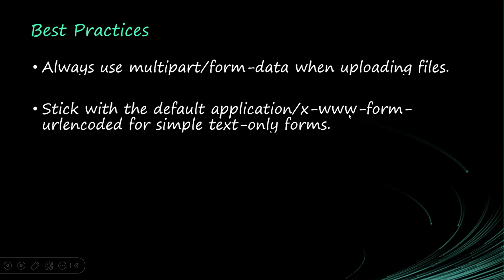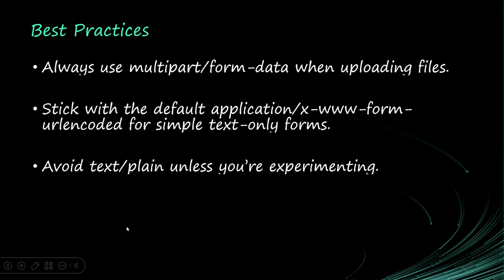For text-only forms, stick with the default. You don't need to change it, just leave it. Avoid text/plain. Don't use text/plain. Text/plain means that the browser will not encode it, and it will open a security vulnerability. But for debugging purposes, you can use text/plain, though of course you might not be using it now.